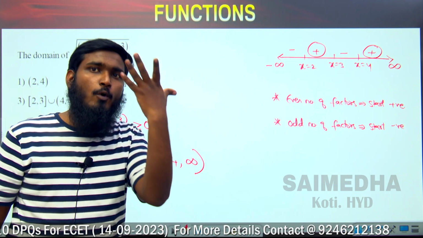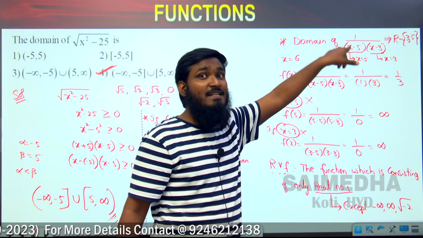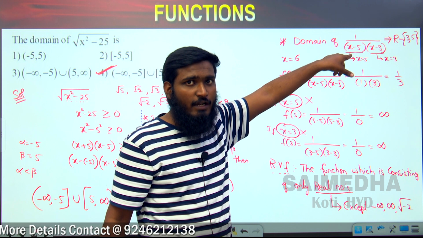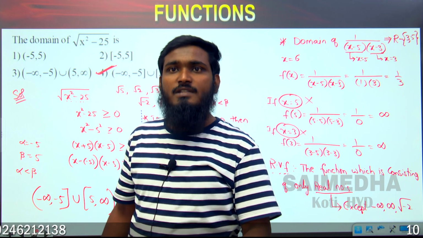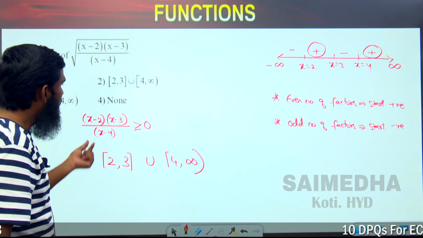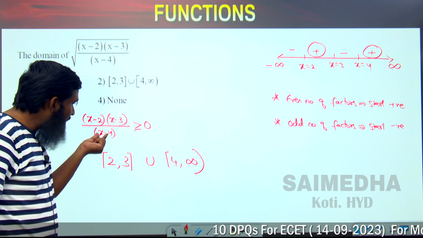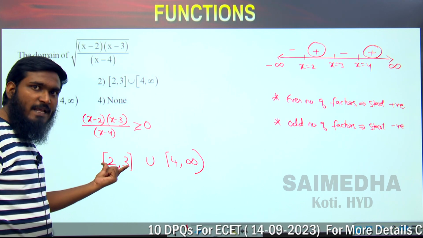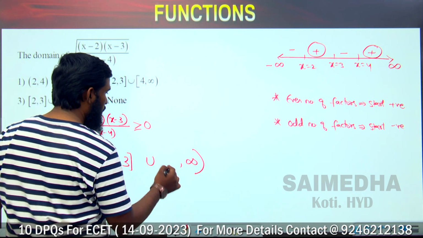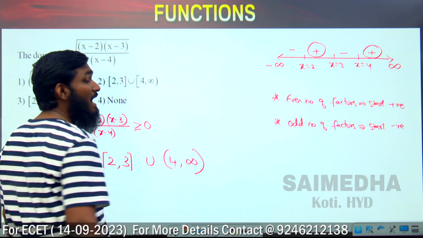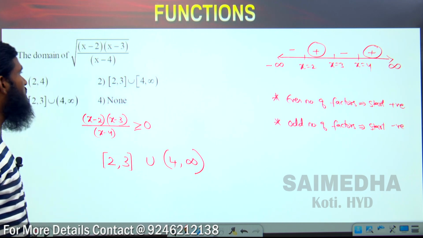But there is one most important point: whenever we have some factors in the denominator, we do not take those numbers, we remove them and do not include them. So in this question, equal to means square bracket, that concept is correct for the numerator factors. But for a denominator factor, we can't include that number. That's why we use a round bracket. Understood? So this is the final answer.